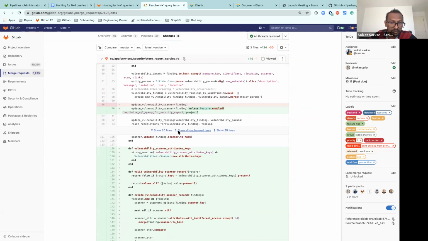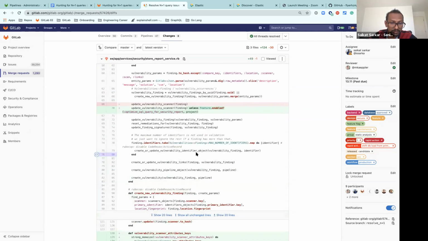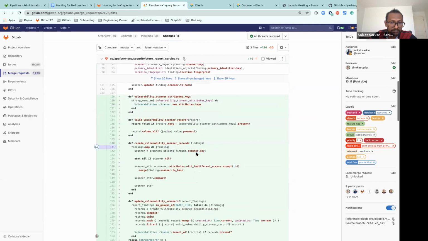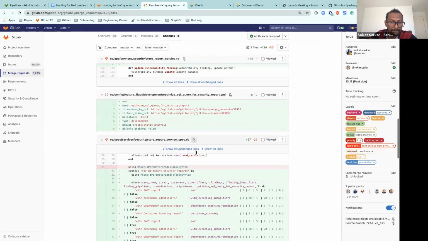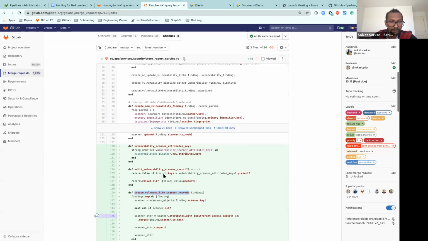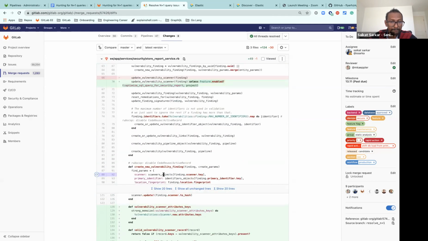Let me go down a little bit. Create records here. This is the method, create new vulnerability finding.